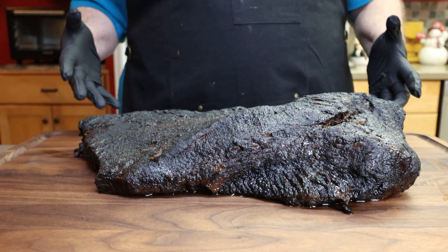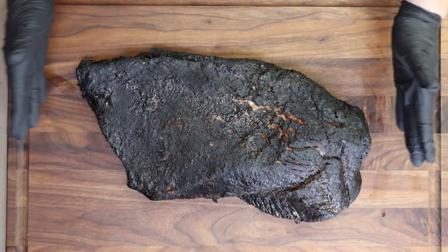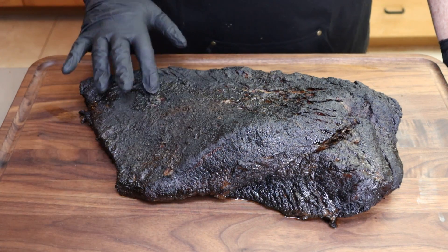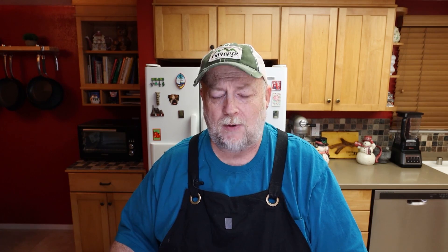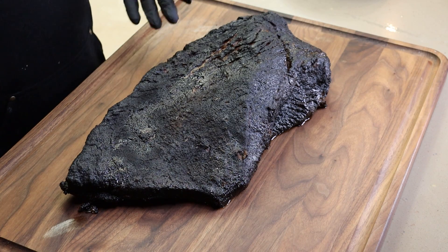After a 90-minute rest, which came after four and a half hours in the oven, which came after four hours in the Lone Star Grills Offset, here is our brisket. Started out at 12 and a half pounds - briskets shrink when you cook them - but I'm very, very happy with this bark and the color. That jalapeño garlic black rub is just amazing in what it delivered. It starts out with really dark color, and I think that just continued through with this. Let's cut into this.